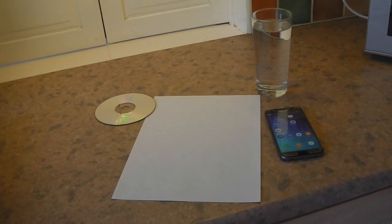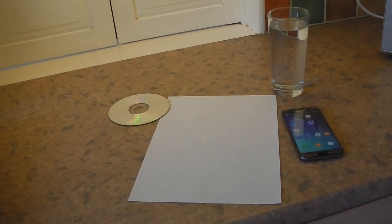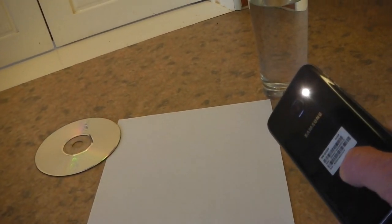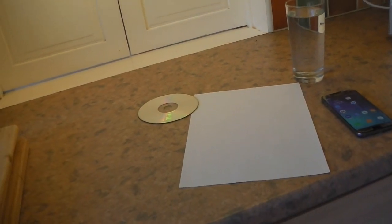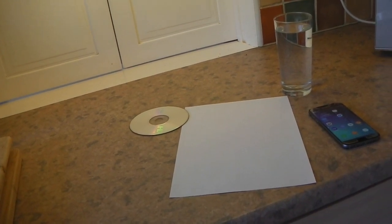For this experiment, you'll need a few simple pieces of equipment. You need a glass of water. You need a mobile phone, one which has got a little torch that you can switch on at the back of it. You need a piece of white paper and just an ordinary CD or DVD.